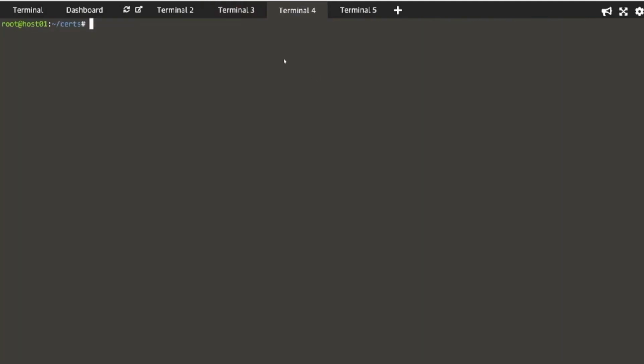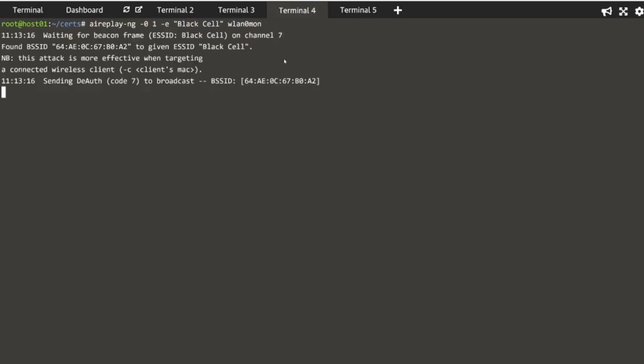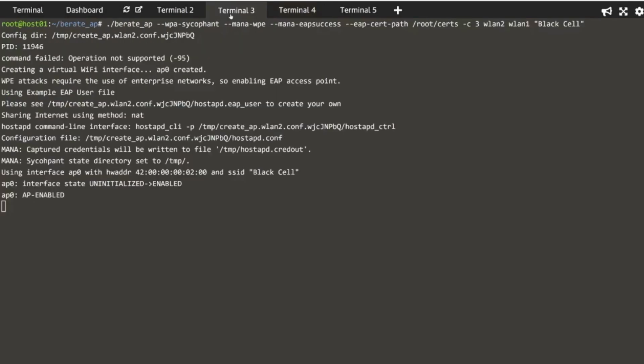Okay, once again, we're going to have to send a deauthentication frame to get the user to disconnect. In this instance, the user is a bit stubborn, so it's time for my water break. And then now we wait. Once again, we're just waiting for the user to connect to us so that we can perform the TLS. They accept our certificate, send us all the things we need.